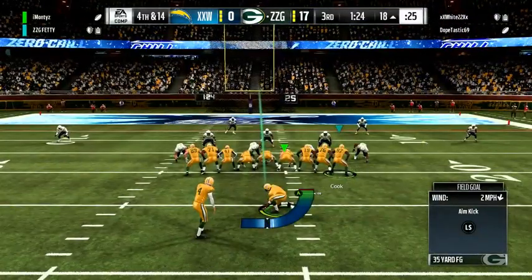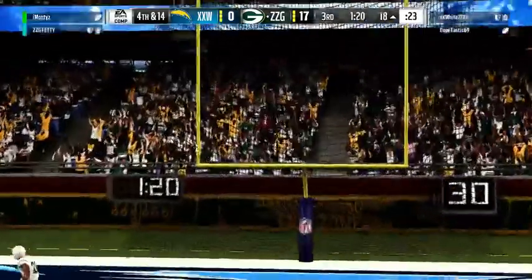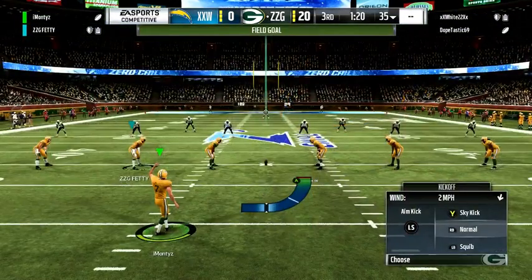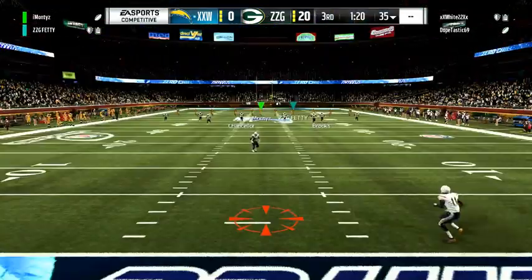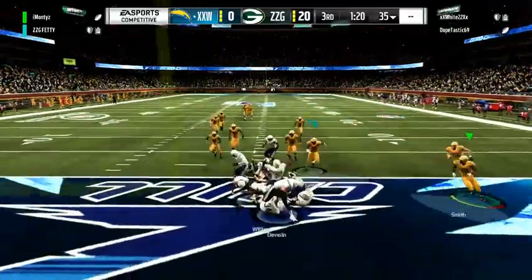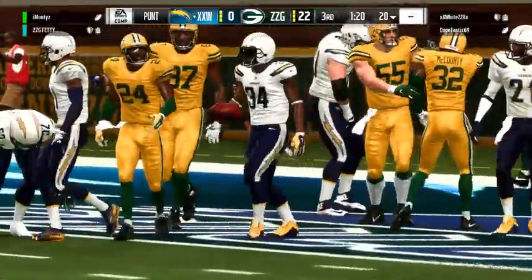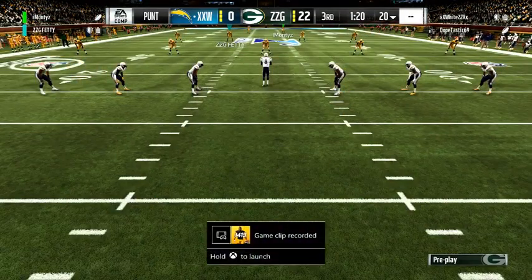Anytime a defense can sit back in a zone like that it creates congestion in the middle of the field — makes it very hard to slot one in. It's like I-4 at rush hour in Orlando, Florida: an absolute mess. So put another three on the board — a good opening drive to begin the third quarter. As a defense, the way this game is going, you're excited to see those points go up. But oh — this is going to wind up a safety. Another mistake, and these mistakes just keep piling up. They're putting themselves in such a massive hole.